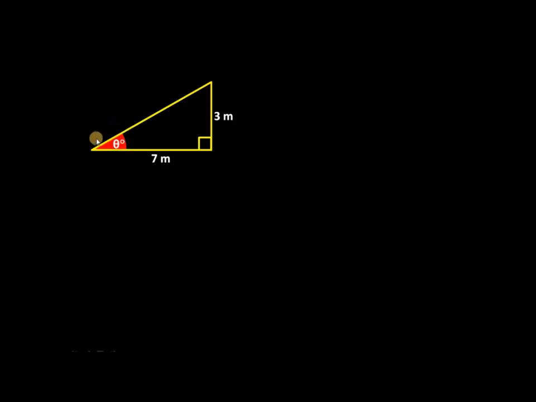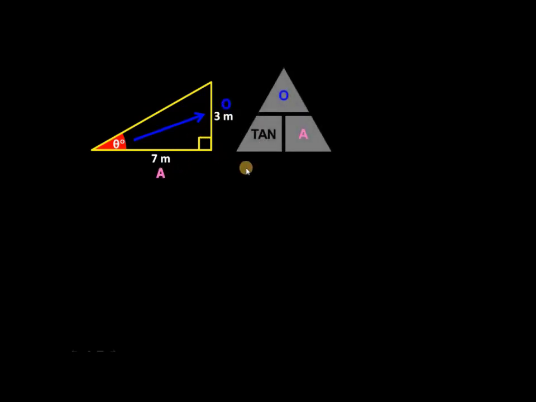In this question we want this angle theta. If we look at the angle and go opposite, we see 3. 3 is opposite to the angle, letter O. This side is the adjacent, letter A. Opposite and adjacent gives us the tangent triangle. We want the angle. We must first find tan, so cover tan, and we get tan equals opposite over adjacent.